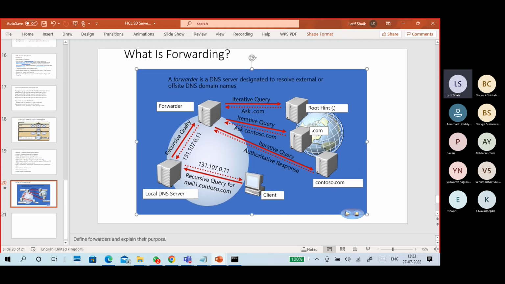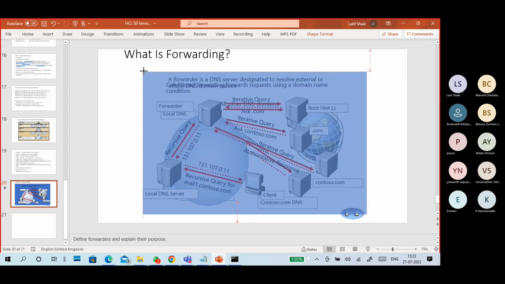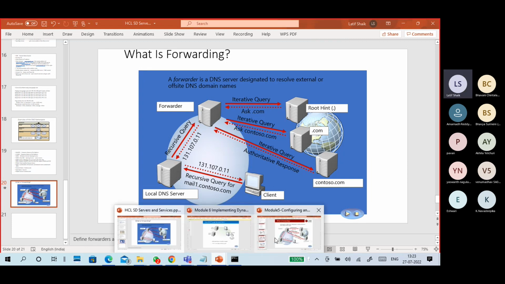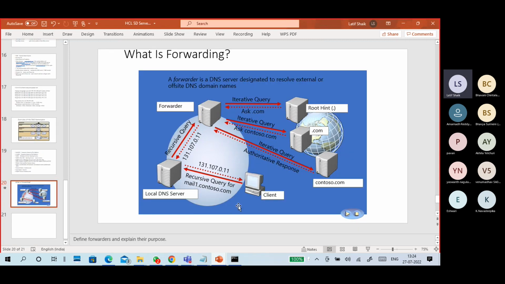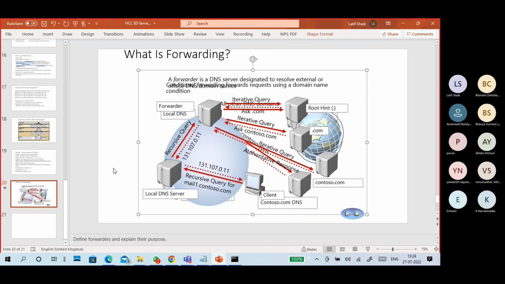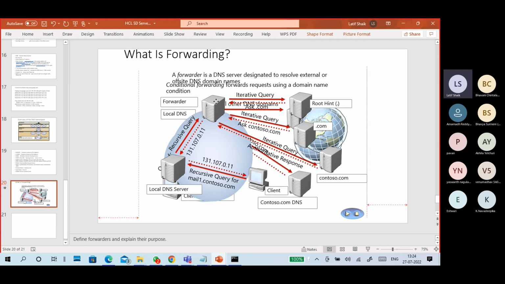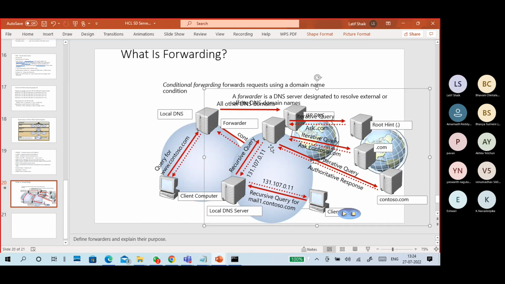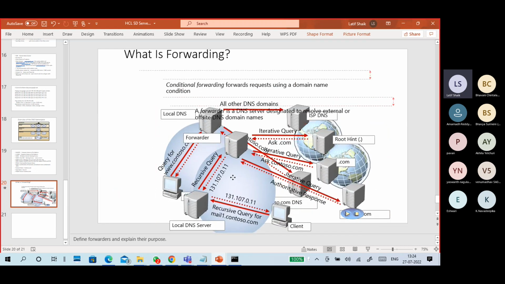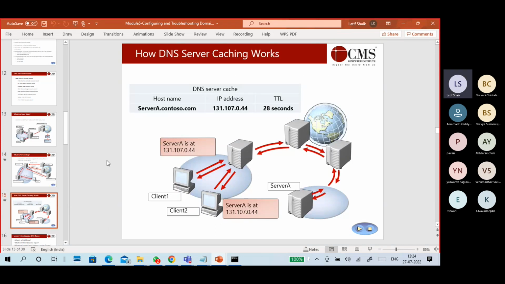It looks different here. Forwarder, local DNS server, conditional forwarder.